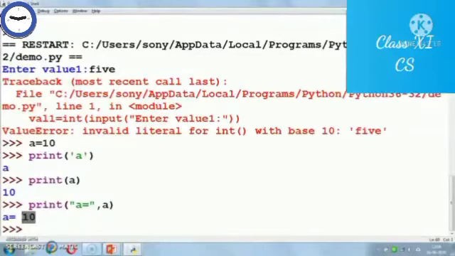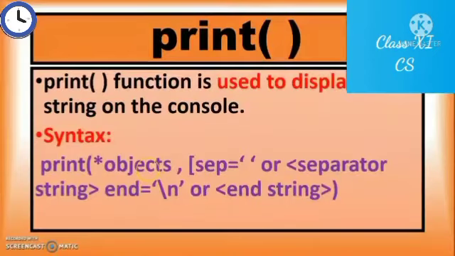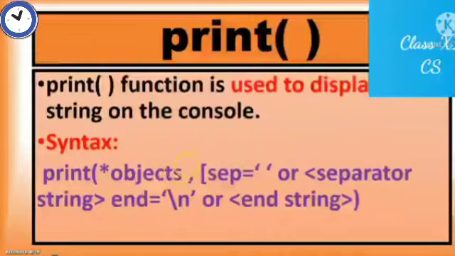If you want to print A equal to 10 in the output, we have to give print, in double quotes, A equal to, that will print the string A equal to itself, and a comma will add another argument, and A, that will print A equal to 10. You can see here, if you want to print like A equal to 10, we have to follow this. This is the syntax of the print function.